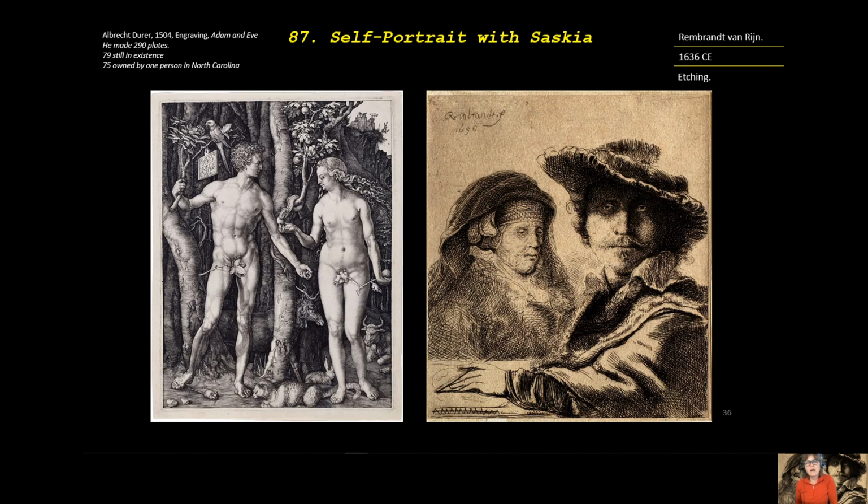So he made 290 different etching plates. 79 are still in existence, and I learned this morning that 75 of them are in North Carolina. One former lawyer owns all 75. Wow. Okay, and so if you want to buy a print from his etching, they're about $84,000. Poor guy, he died penniless. He was buried in the graveyard of his local church, in the poverty area.